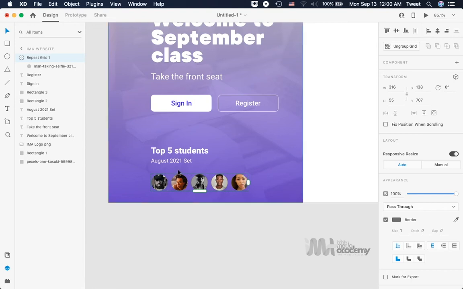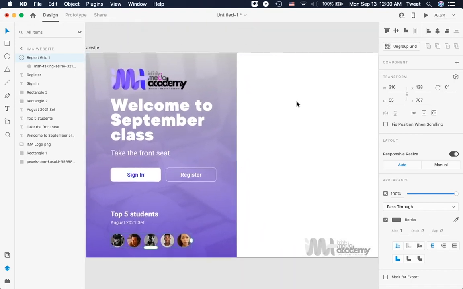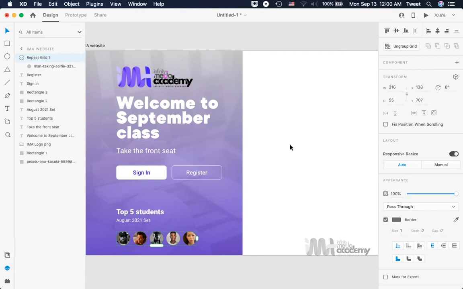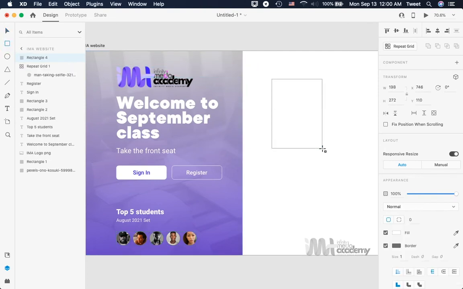All right, the next thing I want to do is to come to the right side and start creating our elements. The first thing we want to do now is to create a rectangle shape. So I'm going to select the rectangle tool, then I'm going to click and drag to create the rectangle shape. So now that I have the rectangle shape created, I'm going to set the width and the height of this rectangle shape. So I will select the select tool again, then change the width to 197 and then change the height to 210. All right.